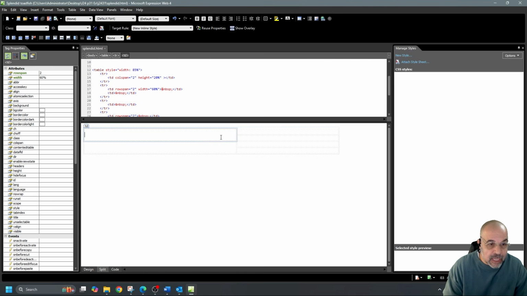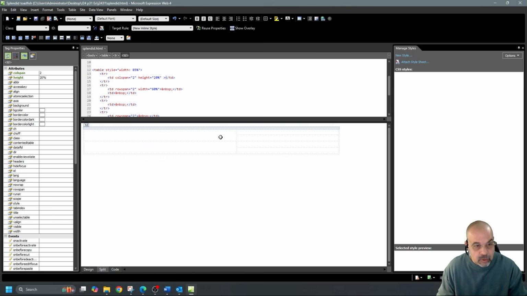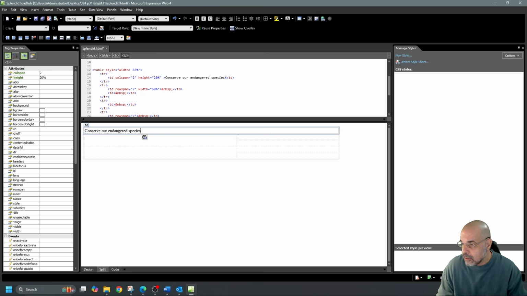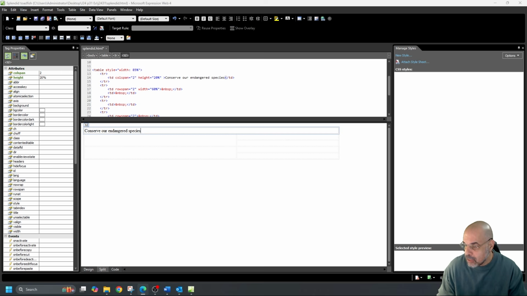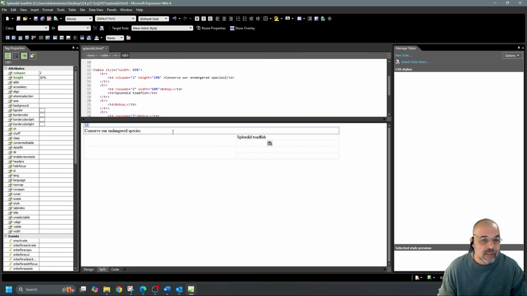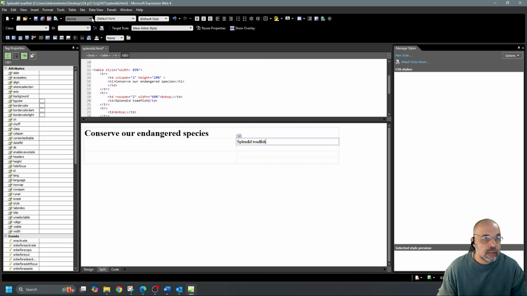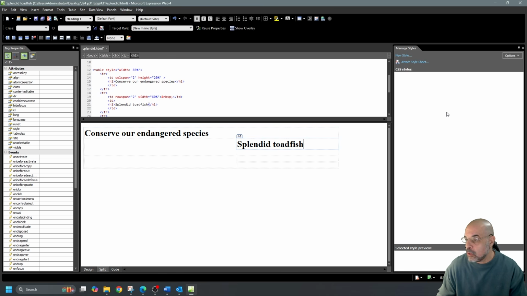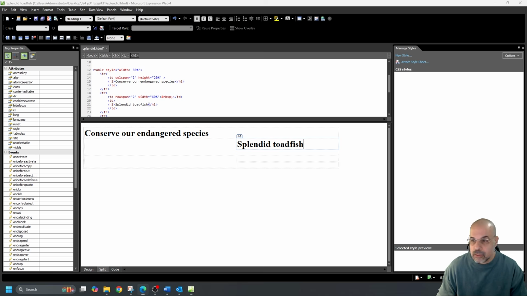Up here, I'm just going to use the arrow button to move up one. There I am. I'm going to press paste there. I'm going to copy the other text that I want in C as well, which is going to be in there. Splendid toadfish. And then from here, I want that and that to be set as heading 1. So I'm just going to click inside here. At the top, we've got here our styles. So I'm going to choose heading 1 there, click in here and choose heading 1 there as well. Great, that's A and C.